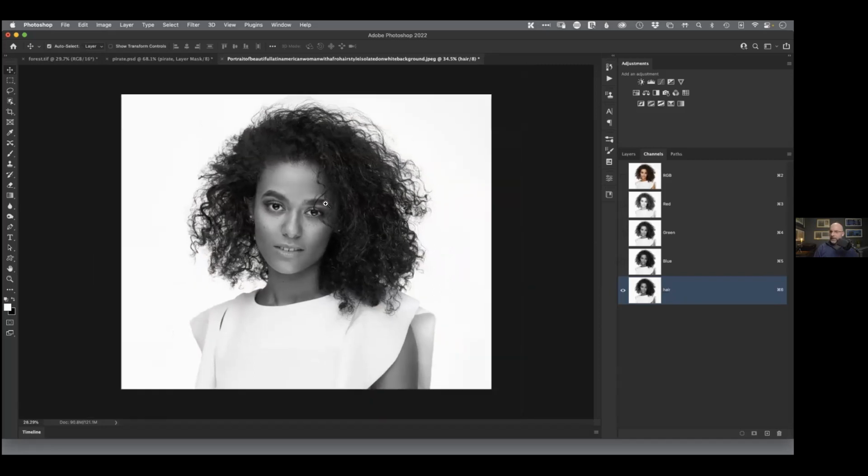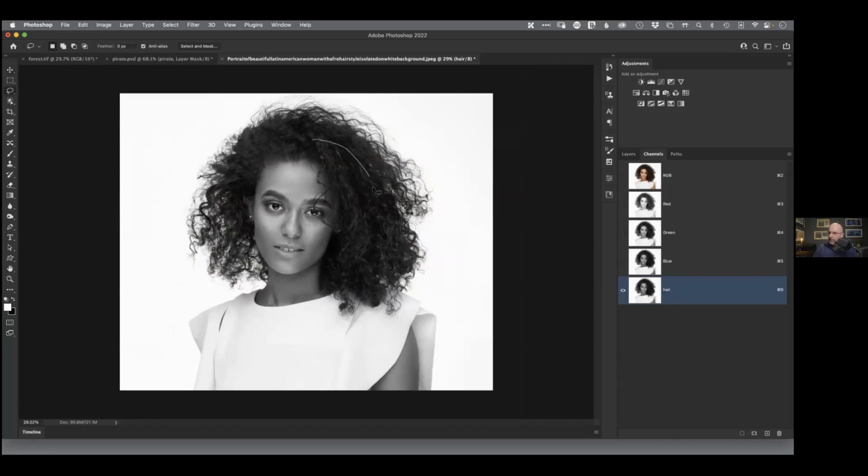Now, what I need to do is make the hair completely black and everywhere else white. Okay, so I can just isolate it. So first thing I think I'll do, very simply, get the lasso tool. And I'm going to make a selection going around everywhere except the background. So I'm going to go all around the bits of the hair that I want, all the way around the outside like this. Like that, and we'll come in like there.